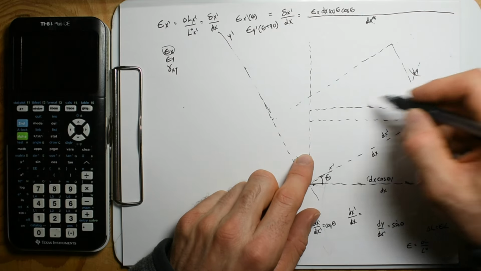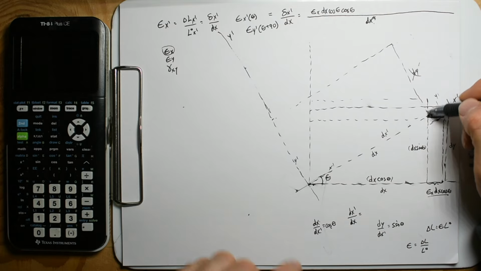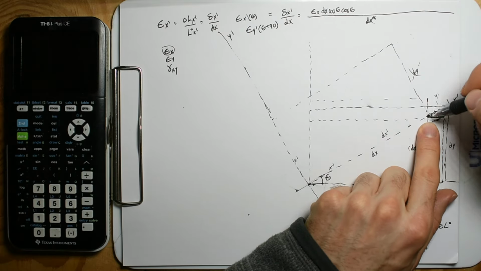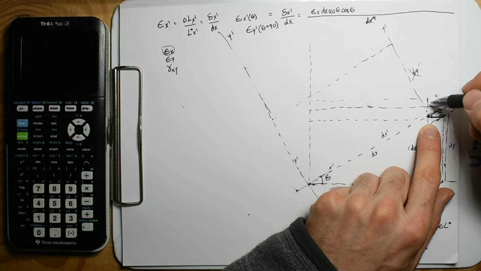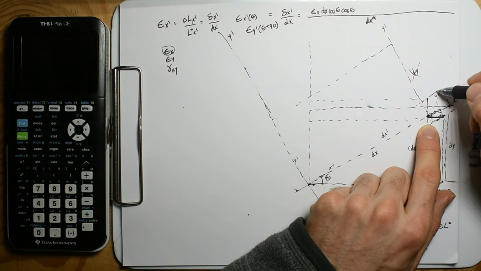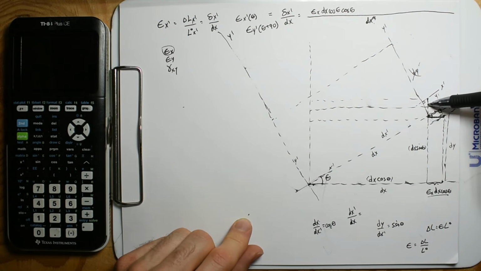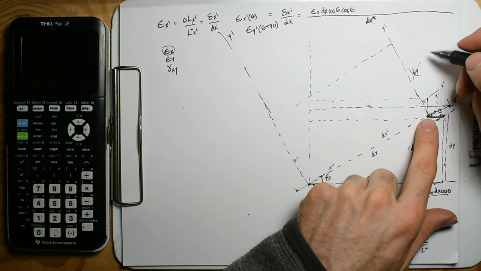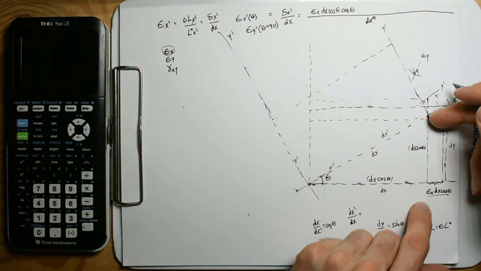So I'm just going to come up here, and then this is the change in length. Because this change in length isn't in the y prime or x prime direction, I'm going to treat it as a hypotenuse and then drop down here to the x prime, y prime direction. So now I have a right triangle, and I know my hypotenuse. And again, let's figure out what the hypotenuse is. It's going to be the strain in the y direction times the initial length.